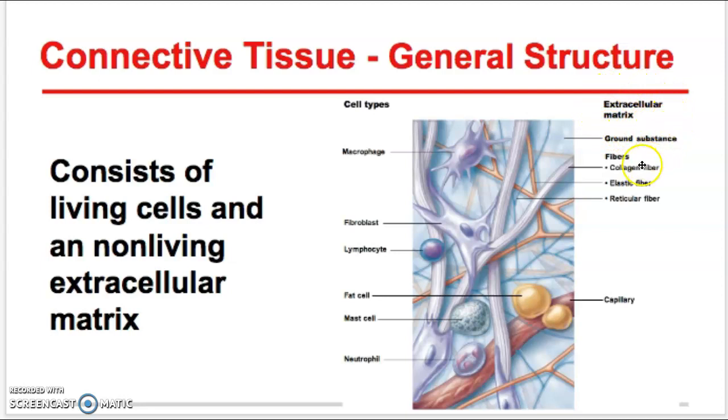The extracellular matrix has fibers. You're going to see collagen fibers and elastin fibers and reticular fibers. Many different types of fibers in some tissues. And there's also ground substance. Ground substance is kind of like the jelly. It is a fluidy, but kind of viscous, thick fluid substance. So this is the ground substance. These are the fibers. We have blood vessels, and we have different types of cells.